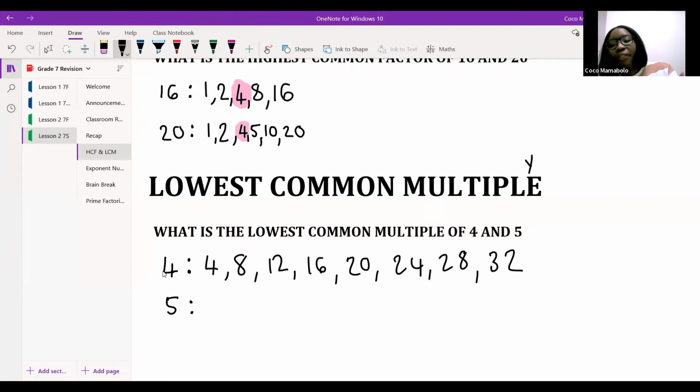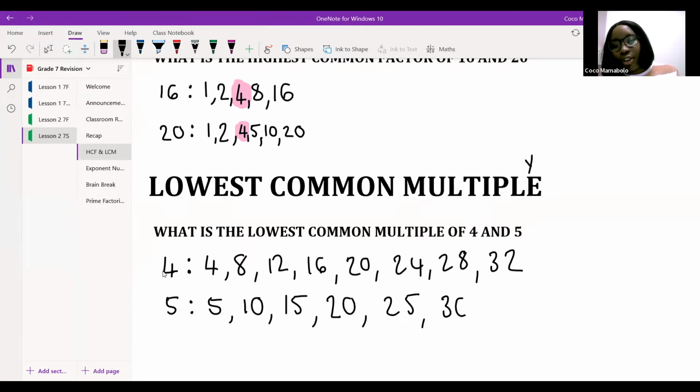Now, guys, give me the multiples of 5. Good. I'm going to get 5 and 10. Excellent, Tandeka. Don't just stop there. Keep going. What comes after 5 and 10? 5 times 3 will give me 15, and 5 times 4, 20. 5 times 5, 25. 5 times 6, 30. And we can keep going. 35, 40. I'm going to stop at 40.